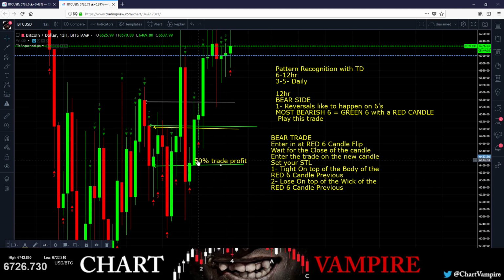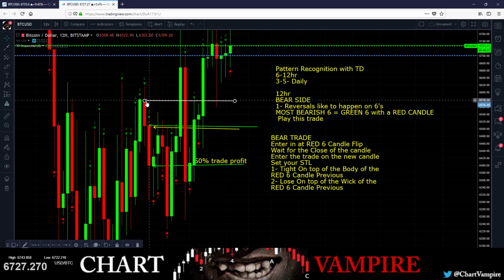You would have taken 50% of your profit off the trade, and it would have been almost a 100-point trade. Yeah, a little over 100 points. It would have been a great trade. You would have taken 50% of your profit off the table, and then you would have gotten wicked out of this trade if you would have set your stop loss tight. Or, well, if this was short, if you would have set it loose, you would not, because your loose stop loss would have been all the way up here to this candle. Your tight stop loss would have been to the top of this candle. It then would have fallen off. If you would have played this as a loose stop loss, this would have fallen off.